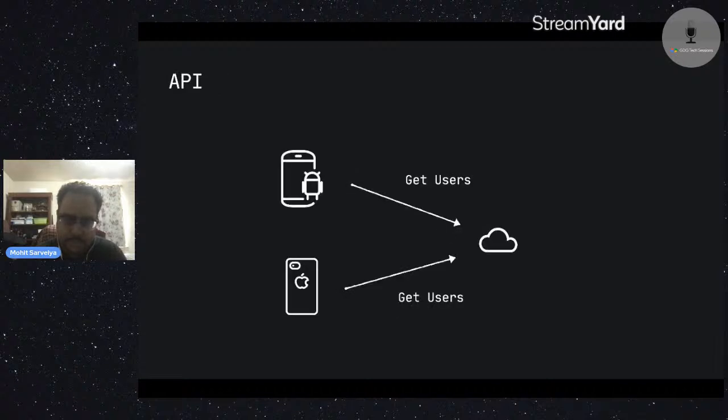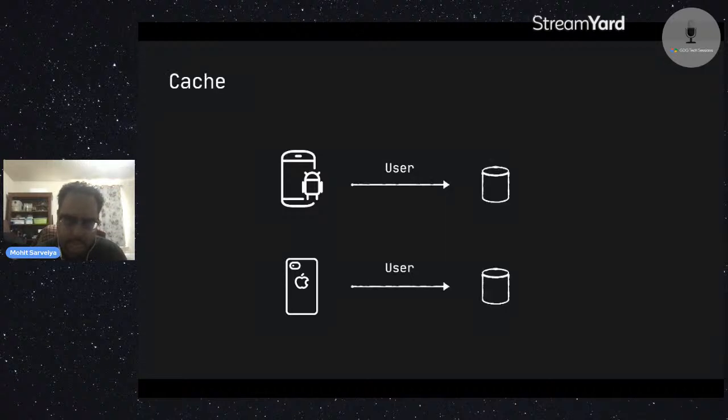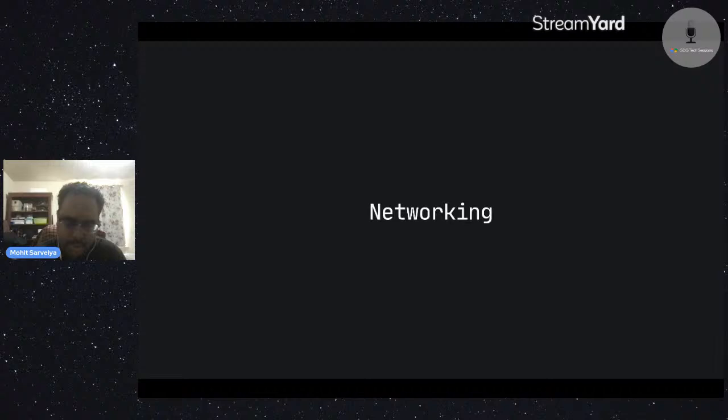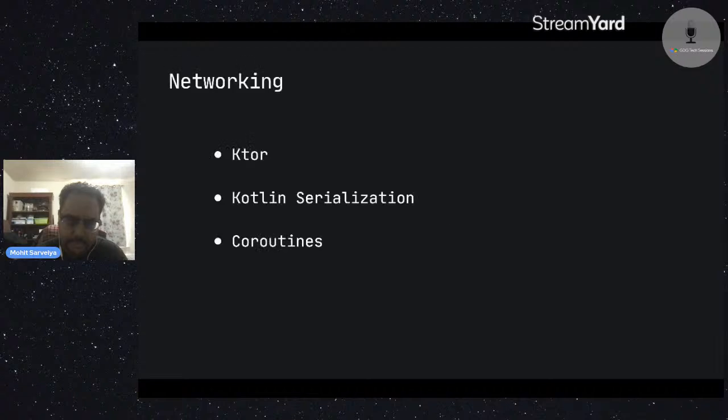Suppose both of those things basically get this information from an endpoint and give you some JSON. You obviously have to think about serialization, how you will handle that, for example, and we'll look into that. You also want to be able to cache this data that you get back. And how do you do that? So let's start by looking at networking. How do you go about building an API client, for example?